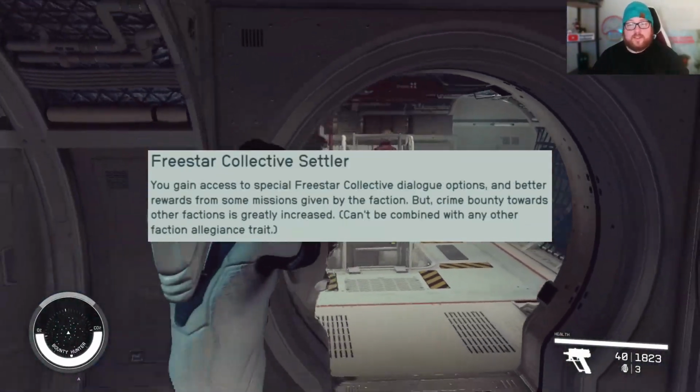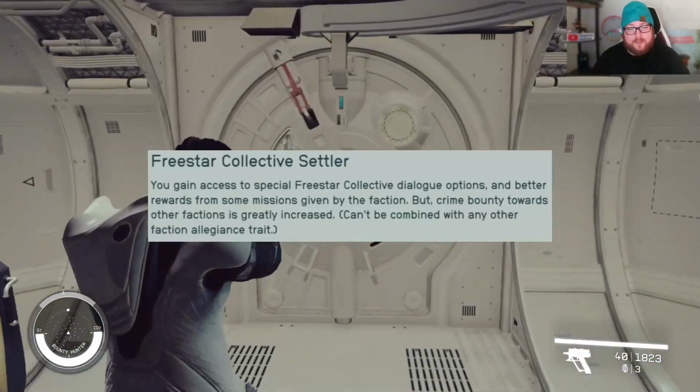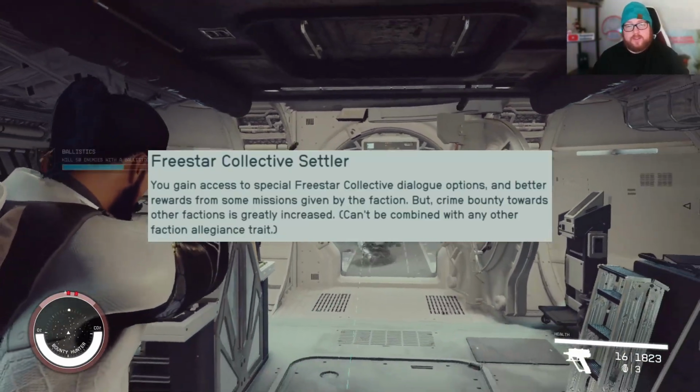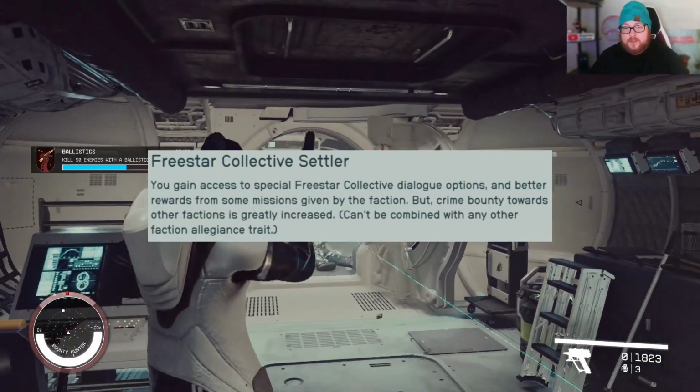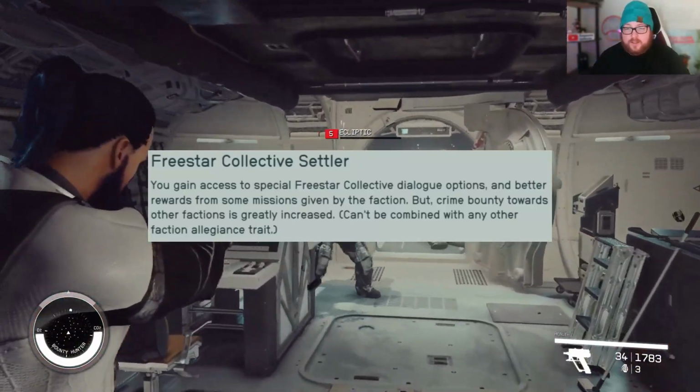Then you have the Freestar Collective Settler trait, which gives you special dialogue options for the Freestar Collective. You also get better rewards from missions given by them. However, crime bounties with other factions are greatly increased. You cannot combine this with the Neon Street Rat or the United Colonies native traits.